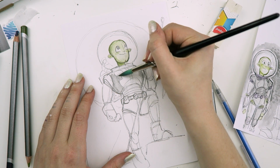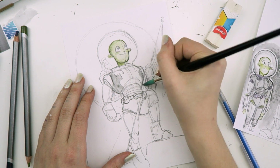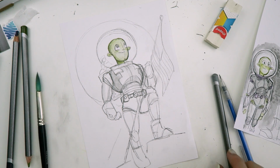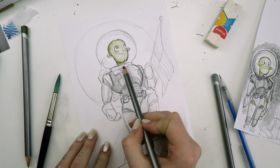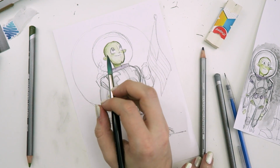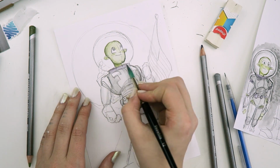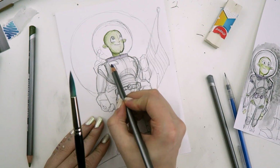I really like the way that looks, just in your sketchbook with pencil and then that gray colored pencil. Ooh, that could be really fun. This thing was purple. Ooh, I like that color a lot. What was that called again? Aubergine? I have no idea. I'm gonna have to Google that one. But I like the color.